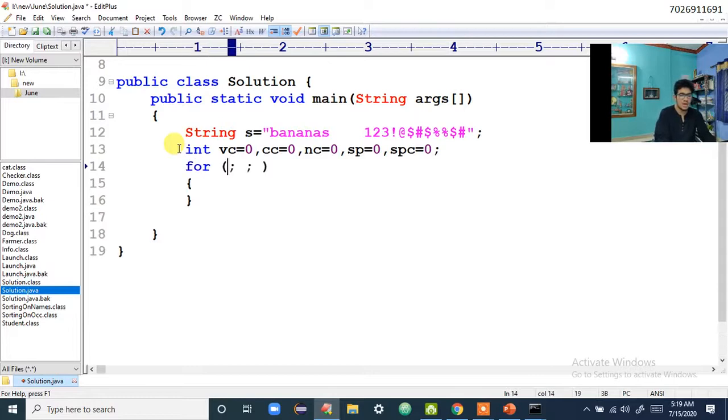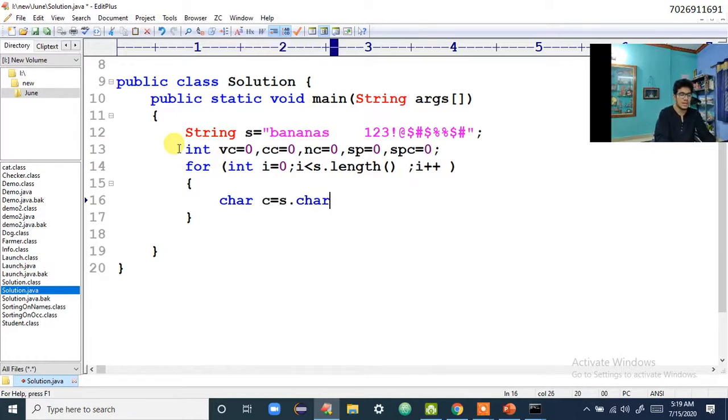I have to write a for loop where for each character, I have to tell int i should start from 0, i is less than n, the string length, i plus plus, because for each and every character I have to check. I have told you one trick, right? Always, if you are using character of i multiple times, you store that character of i in a variable. s dot charAt(i). So each and every time the ith character I am storing in variable c. Now what I have to do? I have to check.